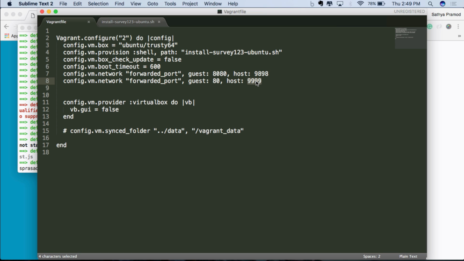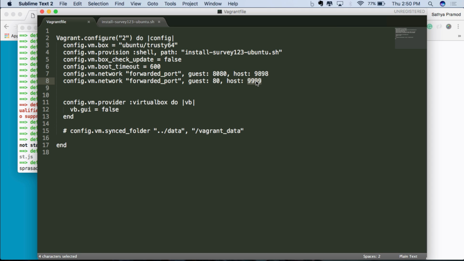Because of that, it actually makes it extremely maintainable, and you can also run a lot of these things side by side. Just imagine I had given you 2 Vagrant files. You had one version of Survey123 and you get a next version of Survey123. All you had to do was change the ports, and in one set of ports you would have gotten an old version, and in another set of ports you got a new version. Then you can actually choose to ask your app to connect to work with that version. Are you guys getting it?